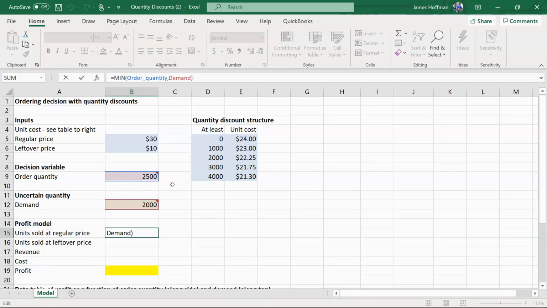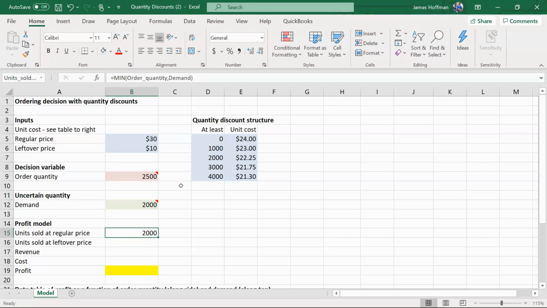So basically, whatever's the lower of these two is what we're going to sell at regular price. So now you can see that that's 2,000 because we ordered too much, and we can only sell what demand is, and the rest of them we're going to have to sell at leftover price of $10.